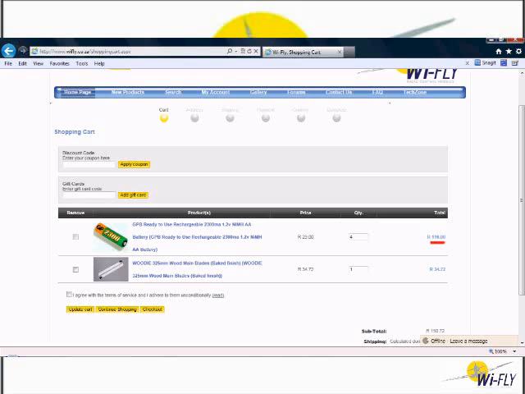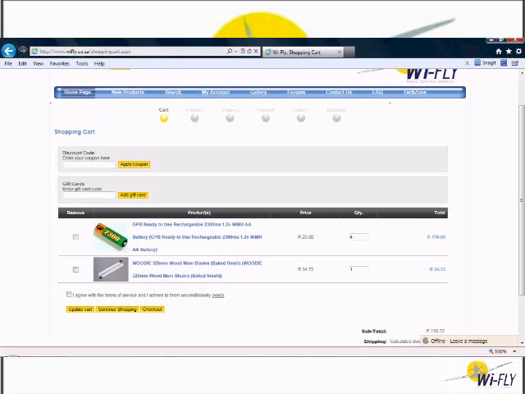and the amount has been adjusted for the 4. Okay, the other thing that I want to show you is, for instance, should you have received a discount code, you can enter it in the space here. If you click on apply coupon, it will adjust your pricing immediately according to the discount coupon that you received. Or if you have received a gift voucher code as a birthday present or a Christmas present, you can enter it in here where it says gift cards, and then just say add gift card, and it will also adjust the pricing accordingly.